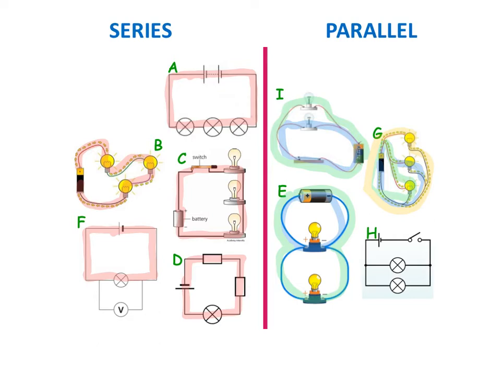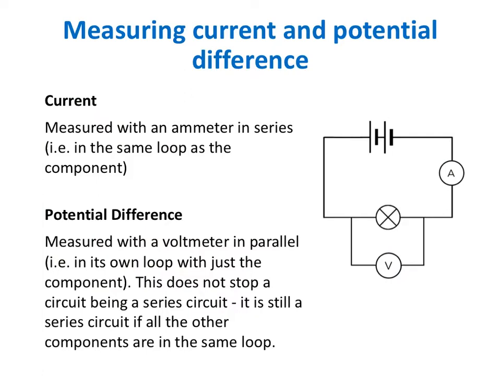It sort of goes to show how drawing conventional circuit diagrams actually makes life a lot easier. We have a very clear loop there, and we've got a second loop here. So hopefully you can appreciate how you might spot that something was a series circuit or parallel circuit based on the number of loops or paths there are. We're going to shortly look at differences between series and parallel circuits in terms of things like current and potential difference. Just before we do that, I need to make a couple of things clear.